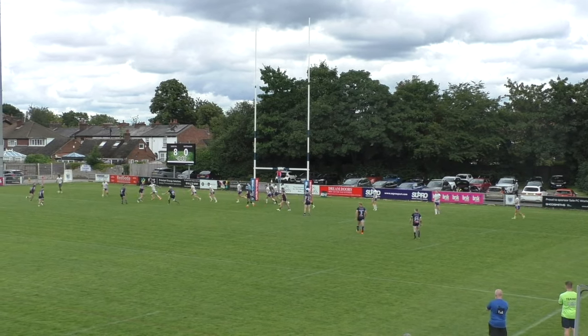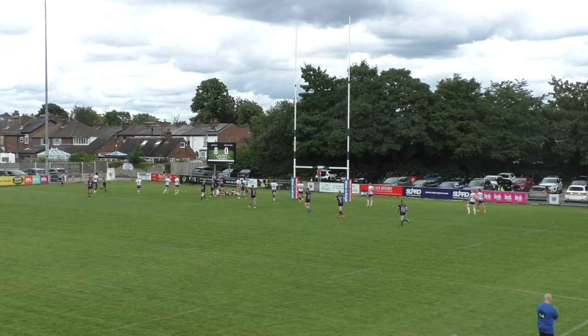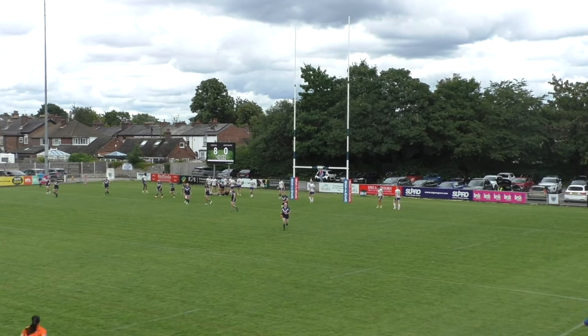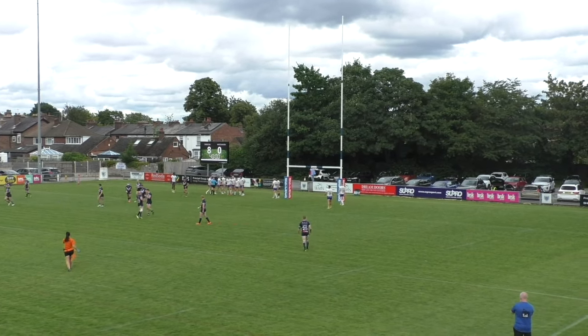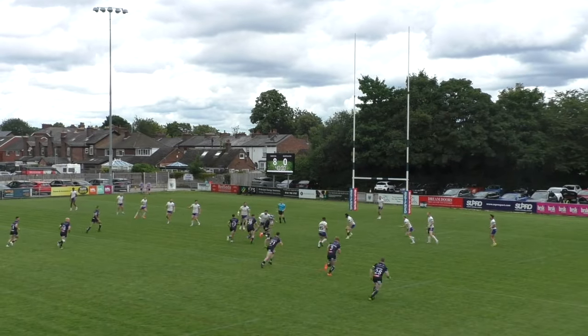Roby then comes left into the hands of Hall. Now Gibson, then goes to the cross to Rodin. Gav Rodin's then going to step inside. Has he got that ball down? Is he being held up? It's going to be classed as a double movement. It's an absolute let off for Whitehaven, because from where I am, and Cameron Worsley is a lot closer than we are, I think Rodin got that over. Is it the Swinton 30? Sorry, the Whitehaven 30. It is.